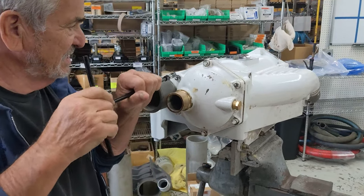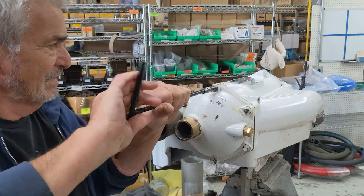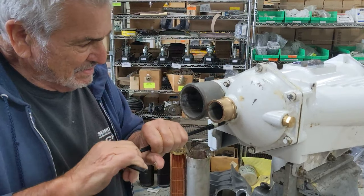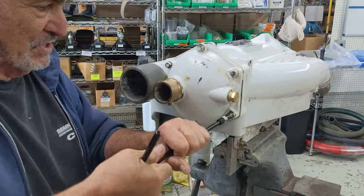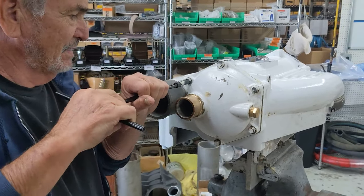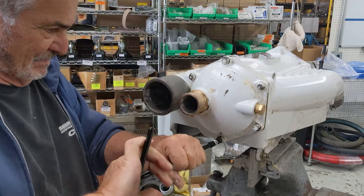Okay, we're all kind of seated. So I'm going to go around a bit here. And these things don't need to be torqued out the wazoo, right? If I was going by a foot-pound measurement, I'd say 10 foot-pounds if you were going to do it with that. I'd have to look up the bolt torque. If you use just a small wrench in aluminum, just use a small regular wrench or a T-handle like this and put a little muscle on it, but nothing crazy. You don't need a long wrench or a big ratchet.